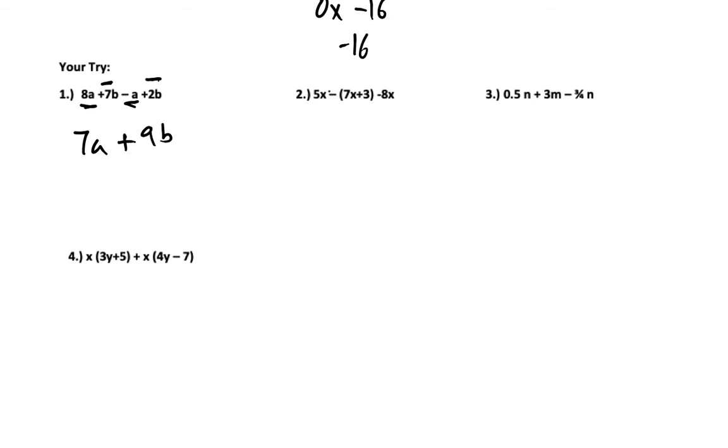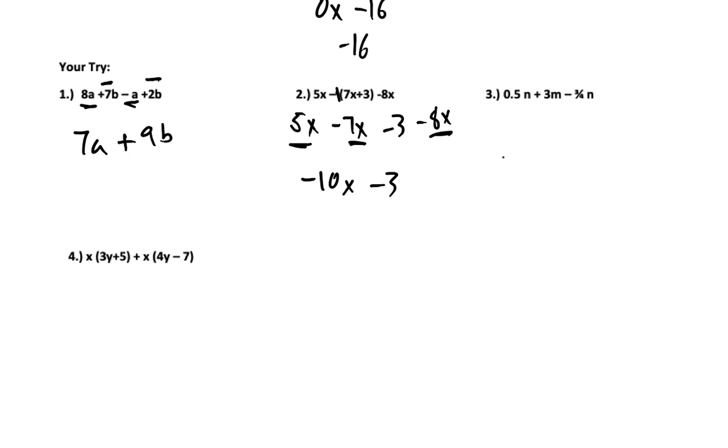Now let's go ahead and do this one. Remember, you're going to need to distribute this minus 1 in. So we start off by distributing that minus 1 in. We get 5x minus 7x. Remember, minus 1 times 7x minus 3 minus 8x. We have to distribute that negative in. What are we left with? Well, we have our x terms, and we can just look at the coefficients. So what's 5 minus 7 minus 8? 5 minus 7 will give us minus 2. Minus 8 gives us minus 10. So this is minus 10x minus 3.